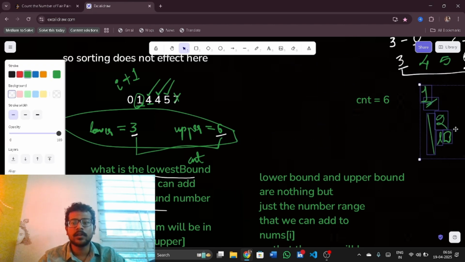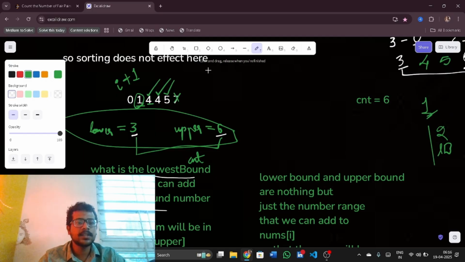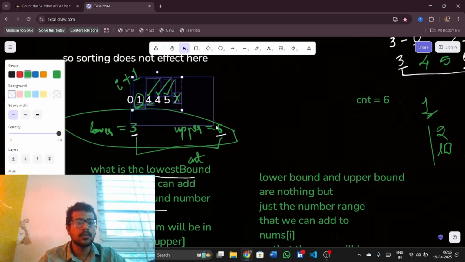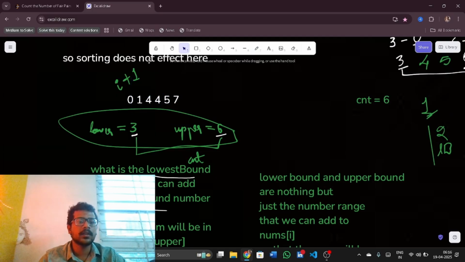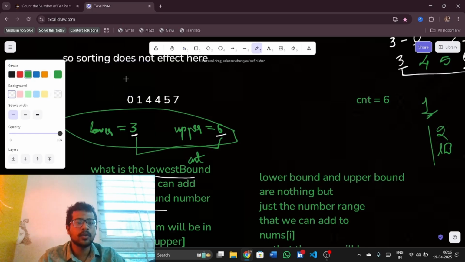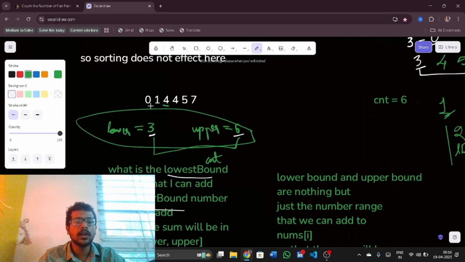Okay. Now, the number is changed. That's why I'll do one thing. Let us take 4 now. I am going to here 4 and I need to search the lower bound and upper bound here. Now, 4 is the number and the lower bound is 3. 3 minus 4 is minus 1. Upper bound is 6. 6 minus 4 is 2. Okay. There is a conflict, right? I have minus 1, I have 2.